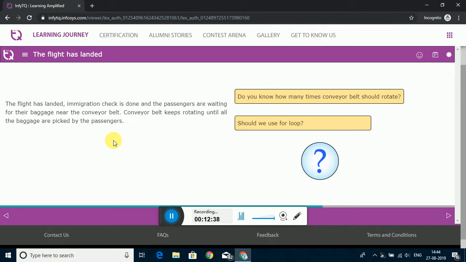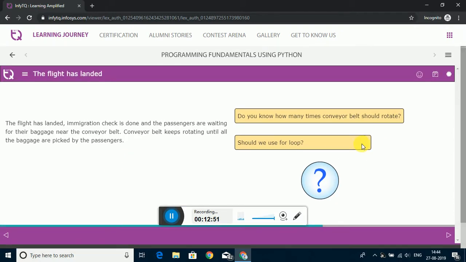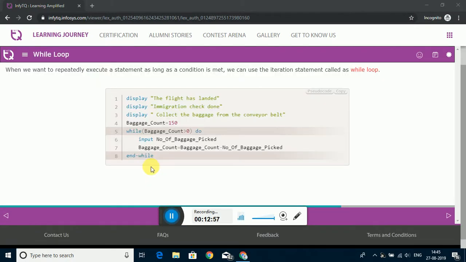So the flight has landed, the immigration check is done, and the passengers are waiting for their package near the conveyor belt. The conveyor belt keeps rotating until all the packages are picked by the passengers. They ask, don't you think it is an example of a loop? Yes, it is. Now they introduce the while loop. No matter which loop it is, all will have initialization, condition variable, and increment or decrement.